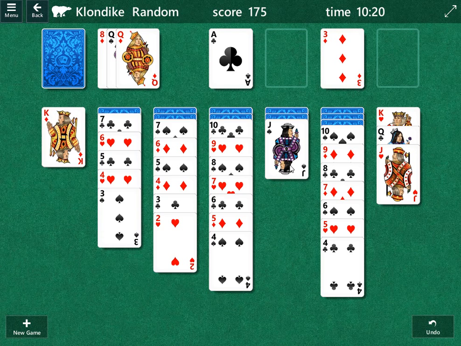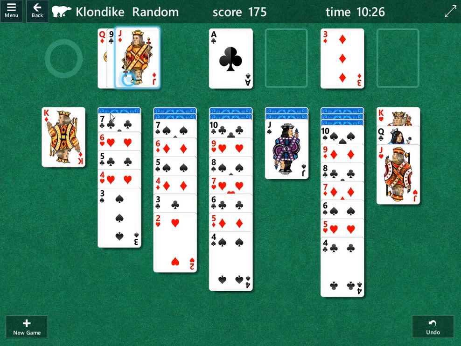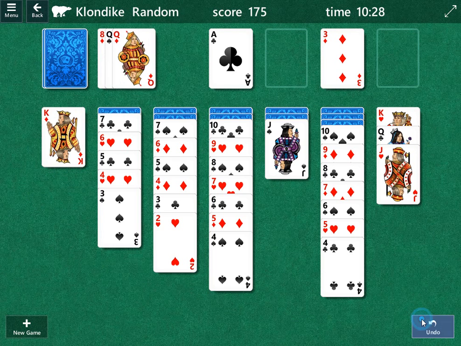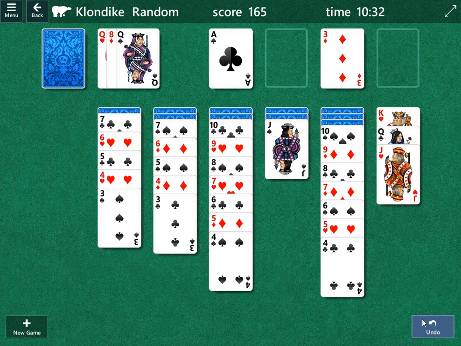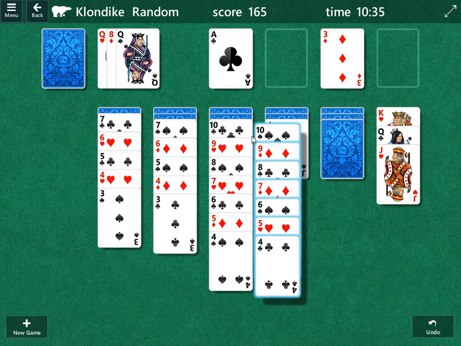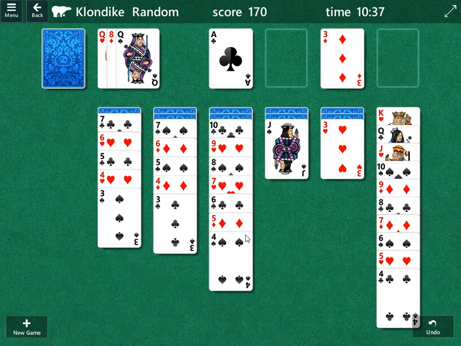If we could have got to that queen, we could have moved both 10s. So, because we have the jack at the very end right here, we could have played down, but we can't do that. Missed one move, so we're going to put that back. Alright, let's see which one of these 2 10s is a viable option.